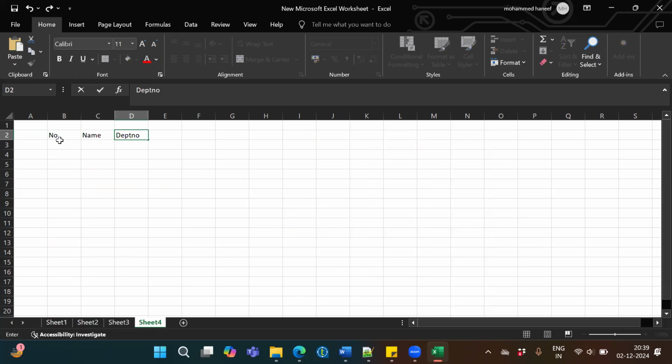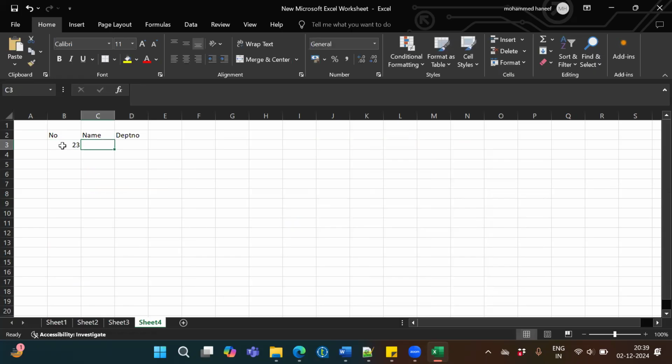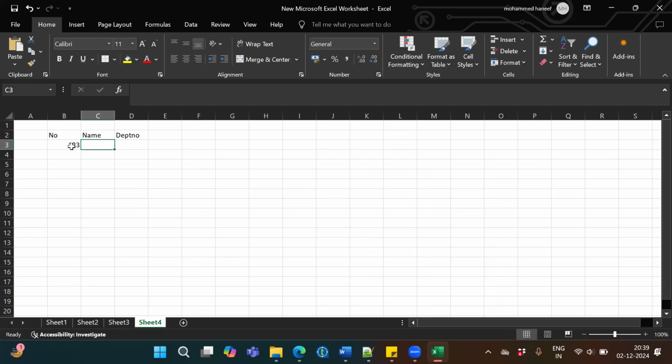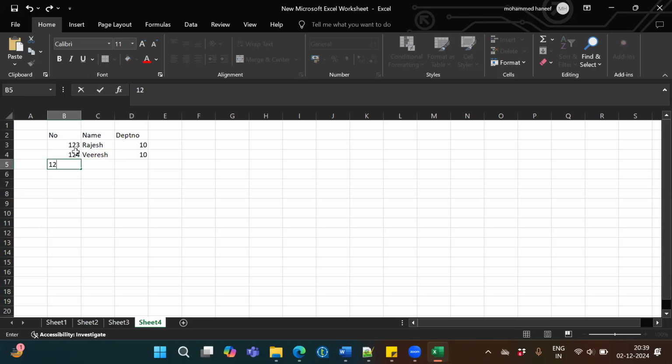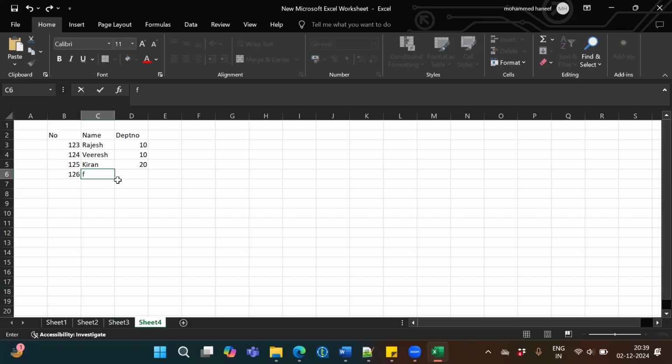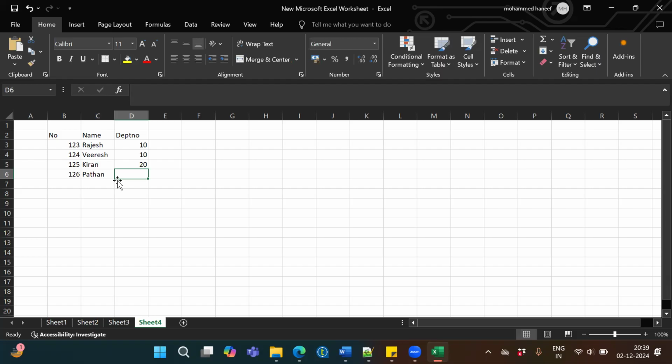For example, I have very small data: 123, Rajesh and department number 10; 124, Vinesh, department number 10; 125, department number 20; 126, Patan, 50.